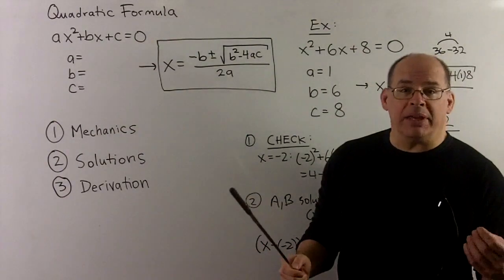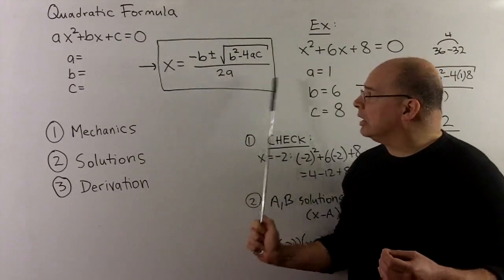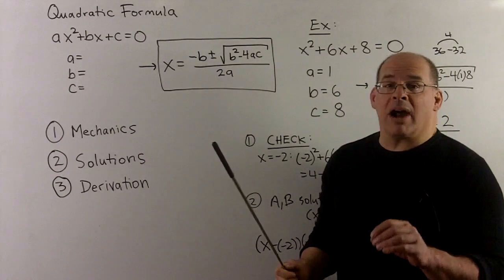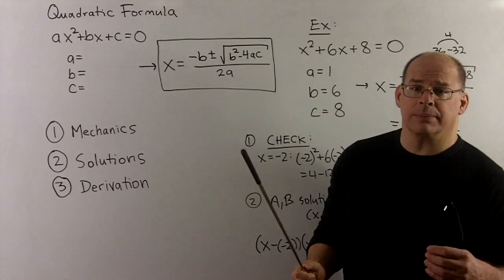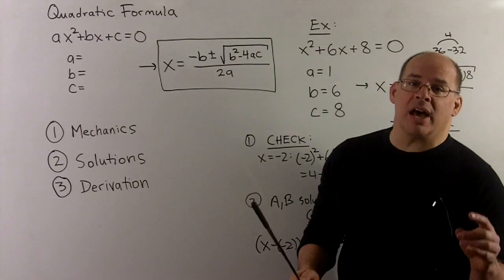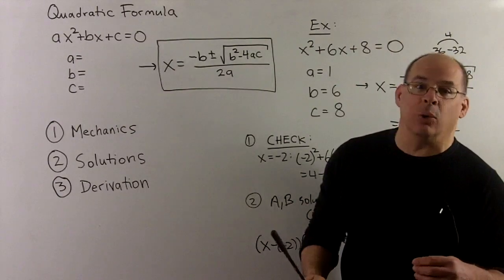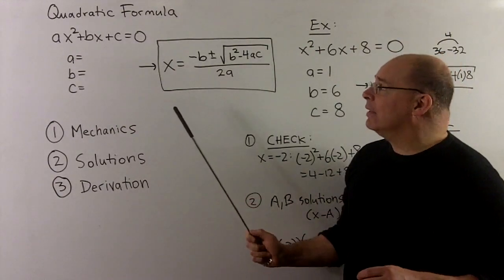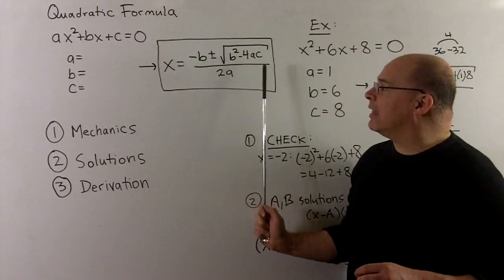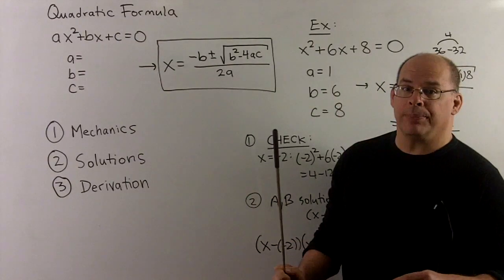Now, once we have our a, b, and c, the quadratic formula itself is this ugly looking thing. Probably you want to put it on a note card to memorize for testing situations. One thing we have to help memorize this is it does sort of fit Pop Goes the Weasel, so you can take it or leave it. I'll do this exactly once. What we have, minus b plus minus square root b squared less 4ac, and then that's over 2a. So that's the quadratic formula.